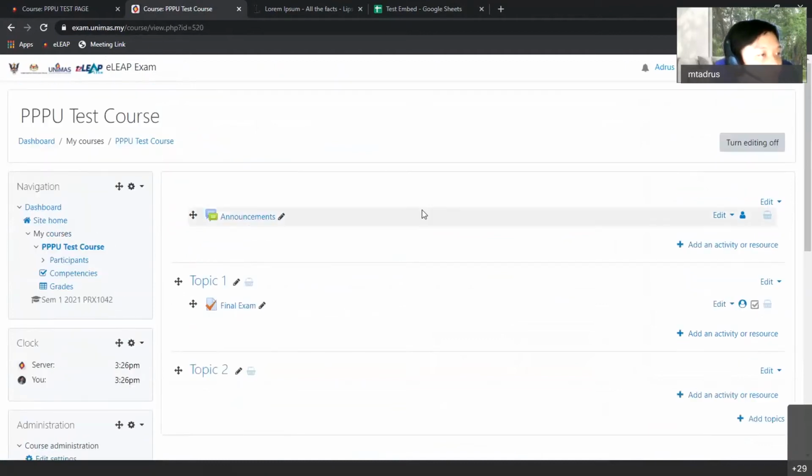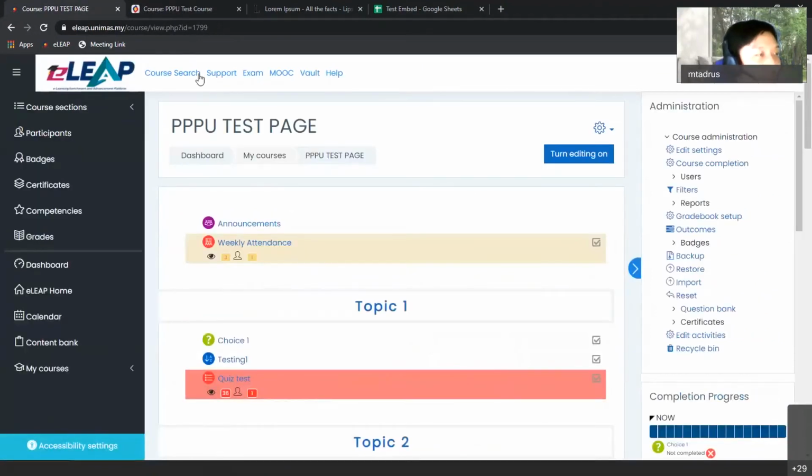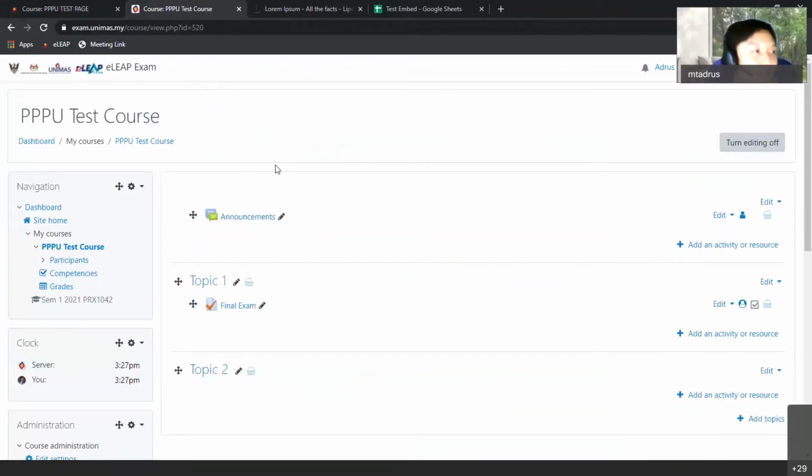This is for Ellip now. There are 3 components of Ellip that are important. If you are at the Ellip page, if you look at the top part, you can see Vault. I think Dr. Rokiah explained about Vault earlier. And then we also have exam, for any major exam. In Prague University, we use exam for both mid-semester exam and final exam. So this is Ellip exam.